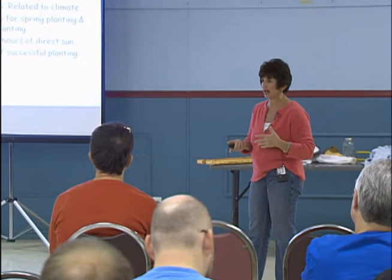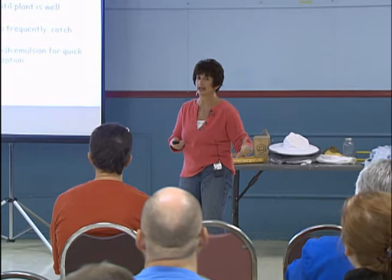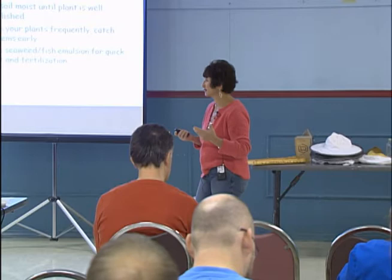The other thing is that when you do plant something, plants are living things. Just like you take care of your dog, you need to take care of your plant. You can't just plant something and walk away and then come back maybe in 3 months. You need to water it, keep it moist, and make sure that the area around the plant is mulched. And also check your plant to see if there is some insect or some disease creeping in. You want to catch that problem early. You don't want to wait until it's too late and then all you can do is dig out the plant and put it in the trash.